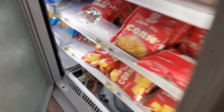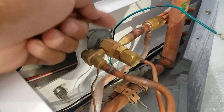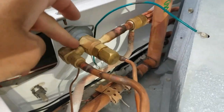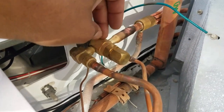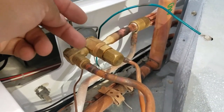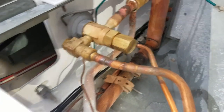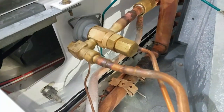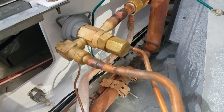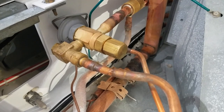What happens is moisture will get caught up in this valve right here, in the little orifice that the refrigerant flows through. It'll ice up — the moisture will ice up in there and cause the refrigerant not to flow through it, which will cause all that frost. So went ahead and heated that up, melted the ice that was inside, and let it flow through. The dryers will catch it up on top — they've got some high-moisture dryers in there right now to capture all the moisture that got left behind.